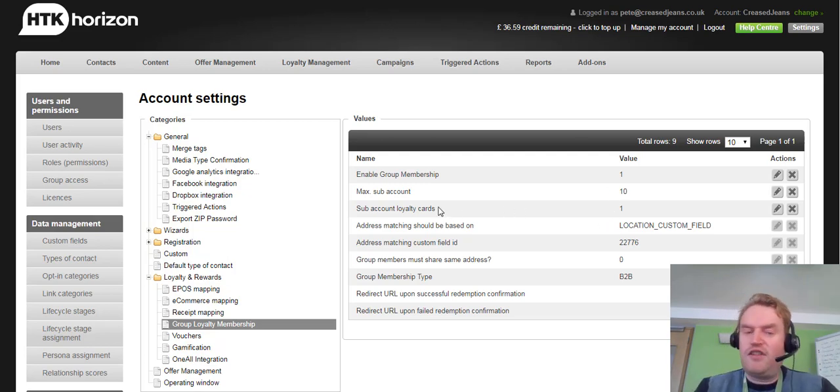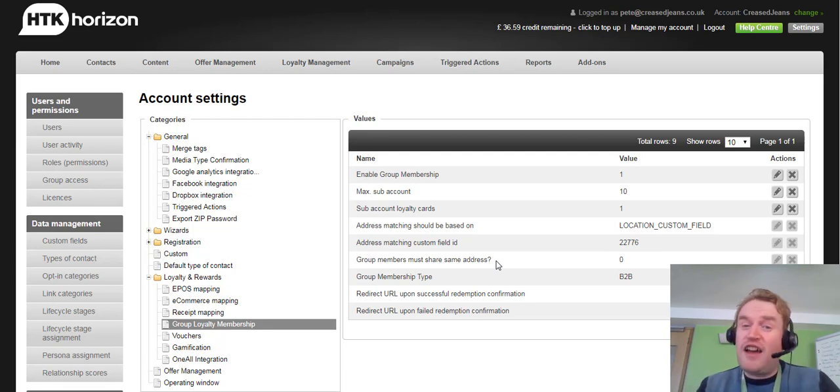Sub-account loyalty cards: if you're using physical loyalty cards, or there's a loyalty card number that differs from the membership number, it can support it in that way. And one of the great add-ons to group membership is you can specify some rules so that people in the group can only be in the group with people who live at their own household, their same address. So you can put some address criteria in there, which means I can only be in a group with people who have registered the same address.